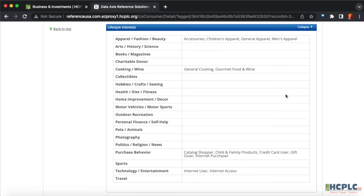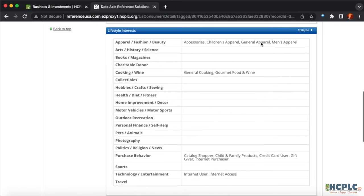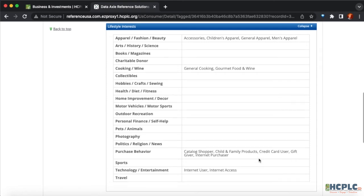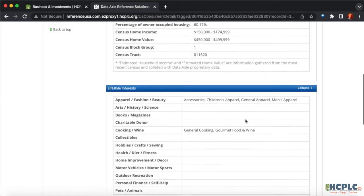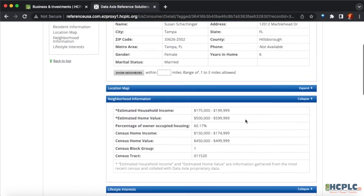And not all records have this. This is a good one for this information, but many of them don't have anything down here because you have to hit these categories. I believe it's about 10 times before it'll pop up in here. So if you make a random purchase, it's not like Facebook, where all of a sudden you get a bunch of ads for it. You have to make that same kind of purchase numerous times before it will show up in here. That's how they know you are a typical shopper for those kinds of services.